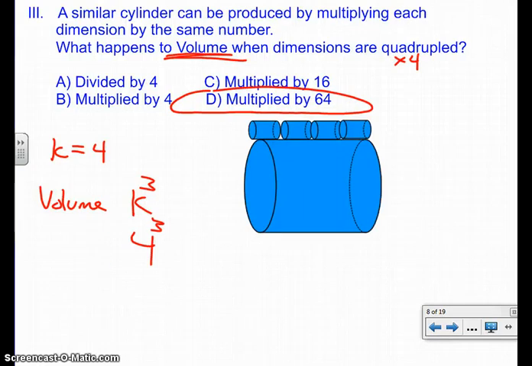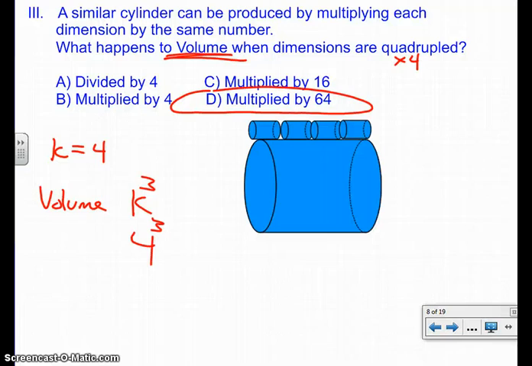Okay. Here's a follow-up question for you. Listening, Courtney, listening. What if I rewrote this question and I said, give the volume, what will happen to the volume when the dimensions of the cylinder are tripled? Can you say the answer? They will be multiplied by 27. Good job, you're cubing the 3 now, right?